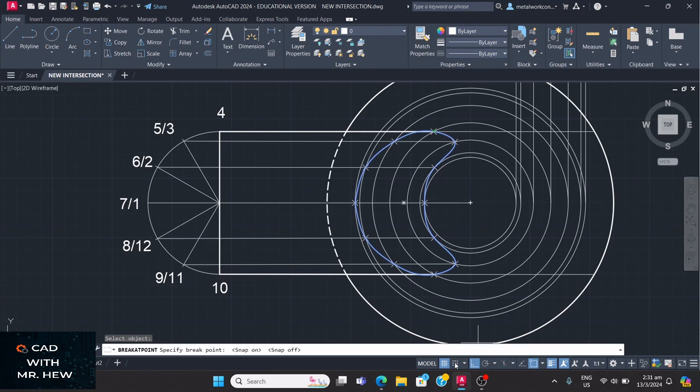It says snap on or snap off, or you can press F9 on the keyboard. So I turn off my snap so I can locate the point if it is not on a square on the grid, like on a graph paper where it's not on one of the corners of the squares but inside a box. All right, so that's why I turn off the snap.